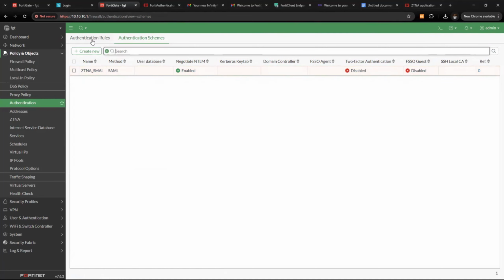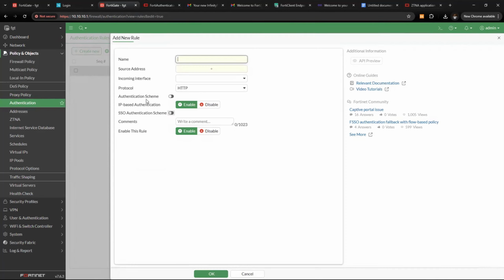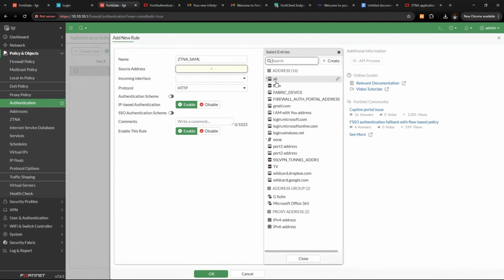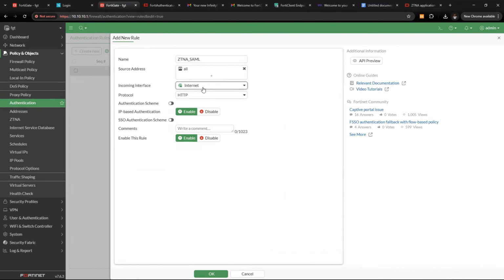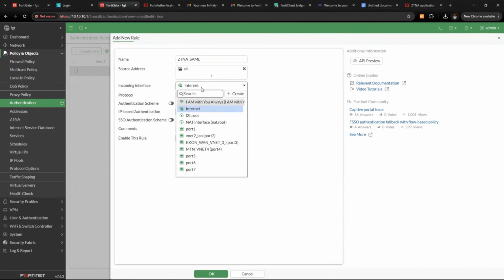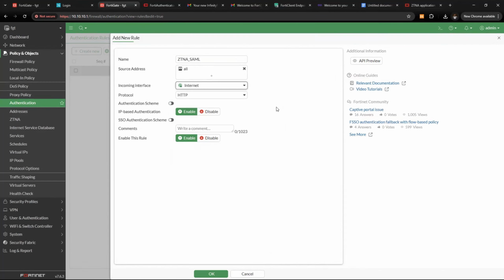So once this is created, go to the rule, create, then name it ZTNA SAML, and click on address as all, incoming interface as your internet facing port, which is this.